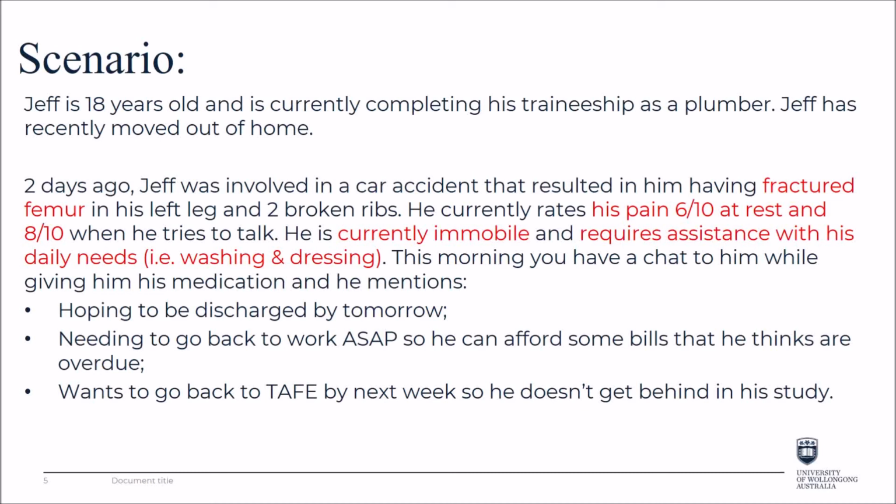We also need to look at some of the larger impacts for Jeff as well. For instance, he's already moved out of home and lives by himself, but currently with his mobility and the assistance required, he's not necessarily going to be able to just go straight back home without assistance. So we might have to look at what his home currently looks like. Does he need any more assistance at home? And how is he going to work with this? That's why looking at short-term and medium-term goals is really important, because if we can get these things undertaken and plan them appropriately, then we can start looking at the larger long-term goals.